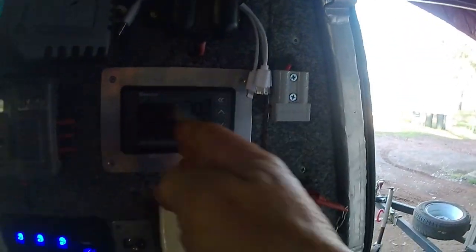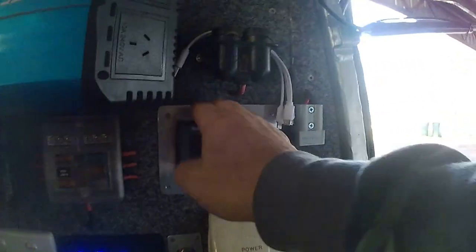They're two separate boxes. And this one here just swings around on a hinge, so she's got a hinge around the side here, just a piano hinge.